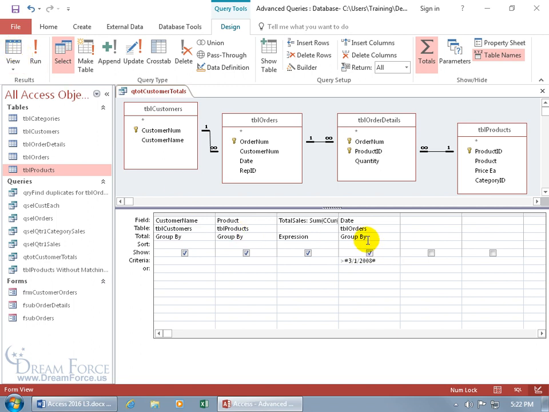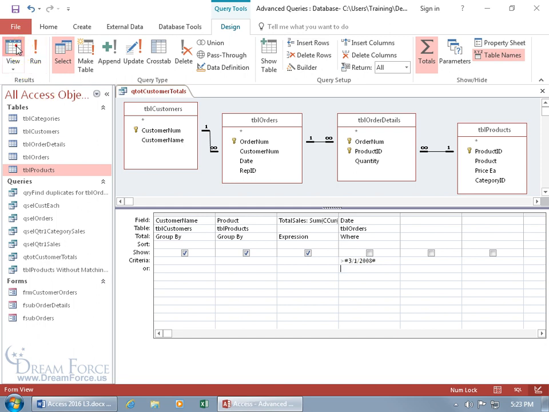And what we need to do is change it from group by, click on the drop down arrow and say where. And the moment you choose where it's after March 1st, 2008, it unchecks the show box. Why did it do that? Because if it shows those different transaction dates, it can't group them together, because they are separate transaction dates, but we want to group them by the customer name and the products when they purchase that same product more than once. So here it'll give us the total for all the sales and list it once. We get no duplicates without showing the transaction date.